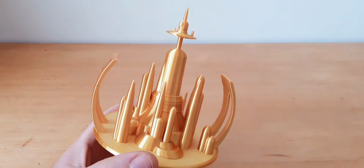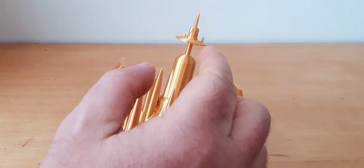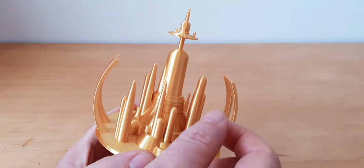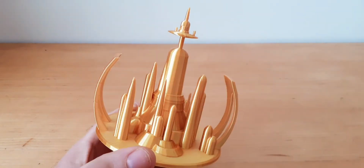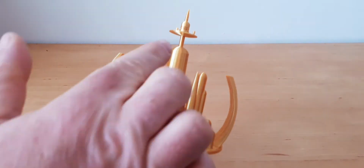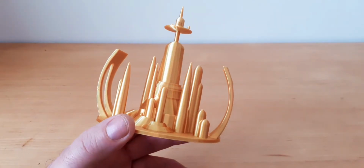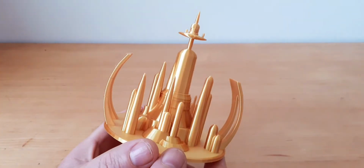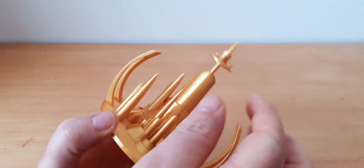The top bit does come off. It comes separate. Well, it doesn't come separate, but it's in a little plastic baggie you get with it, and you've got to put it on and put a dab of glue on it. I've got a tiny bit of Blu Tack just now. I haven't got any glue. I'll get glue to secure that, but yeah, the top bit does come off.